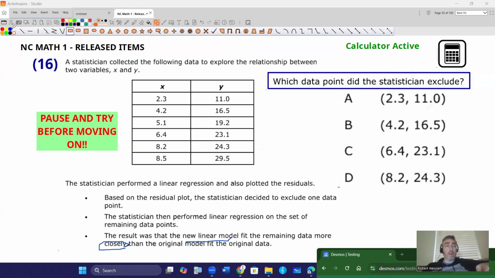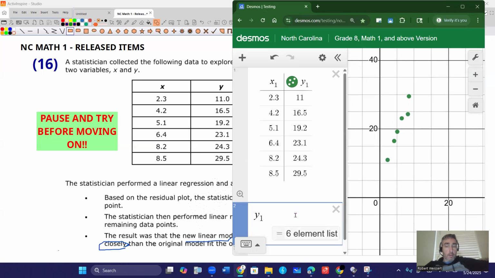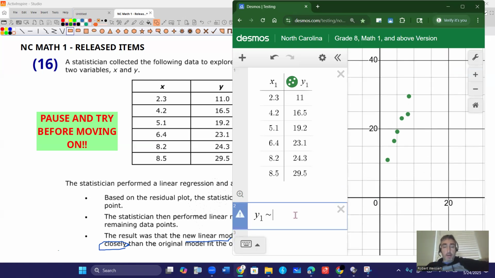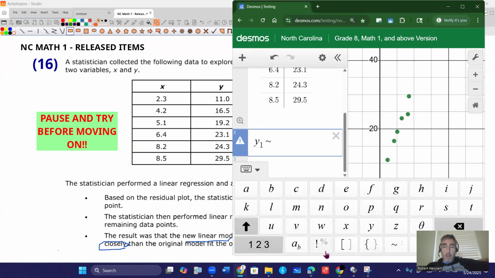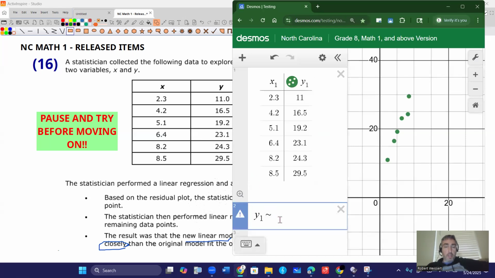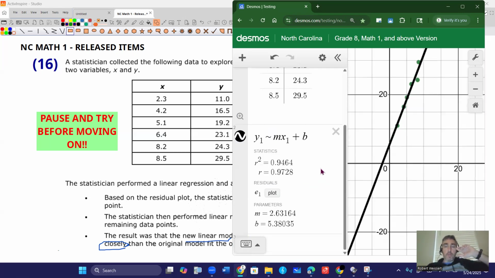So if I put an original model in, and if I want to actually get a line of best fit for that, you would go to line 2 and you would type in Y1, and then you have to hold shift and press the number key to the left of 1 on the keyboard, the little squiggly thing. Now you can probably go in here and do the ABC and get it from here. That's it right there. But that's a lot of extra steps. So just know where it is on the keyboard: hold down shift and the key to the left of 1. And you just do like m x1 plus b. And it'll produce a line of best fit.